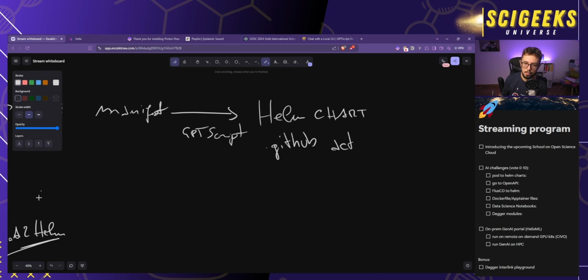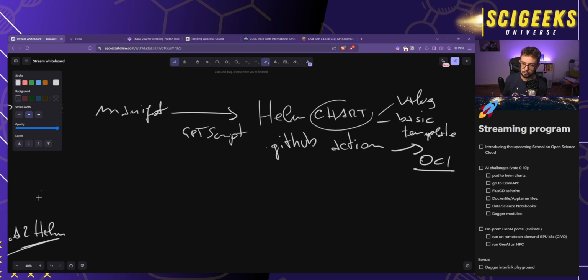Okay. So not only do we have a chart to start with, with all the values and a basic template after some tries. Remember how much time it would take to do from scratch by hand, okay? So keep this in mind. A GitHub action to store this into an OCI, so into the GitHub container registry. All right, so we have everything.